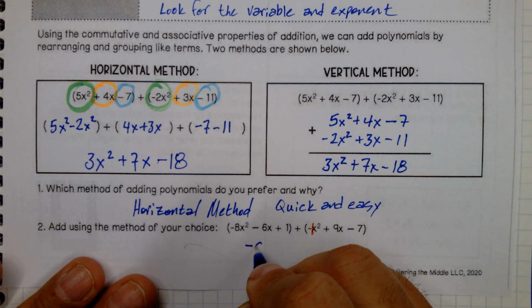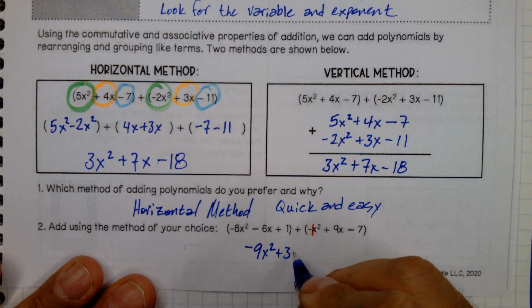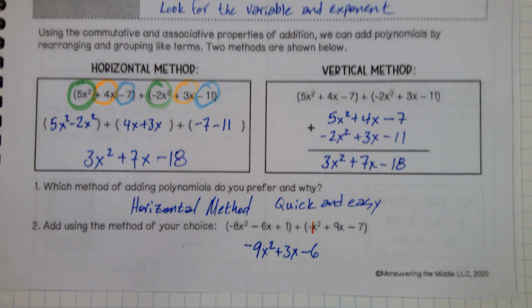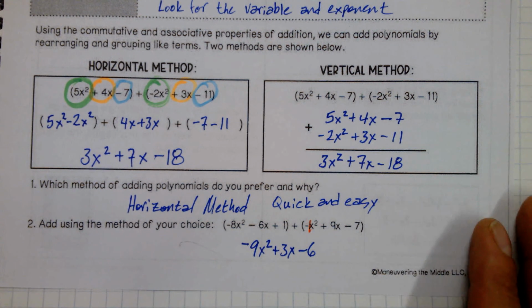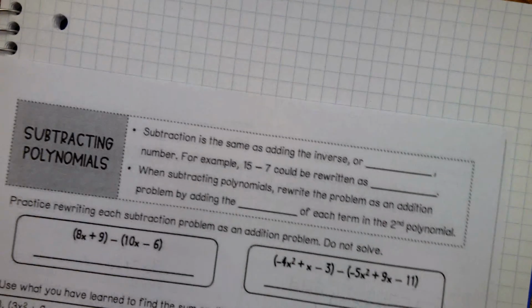So I'm going to get negative 9x squared plus 3x minus 6. So basically, all we're doing is extending what we did when we were just combining like terms last semester to this semester with polynomials. All right? Any questions? Okay, I do see a couple people still looking over. Can we flip this over and do the back part? Let's do it. All right, let's talk about subtracting polynomials now.